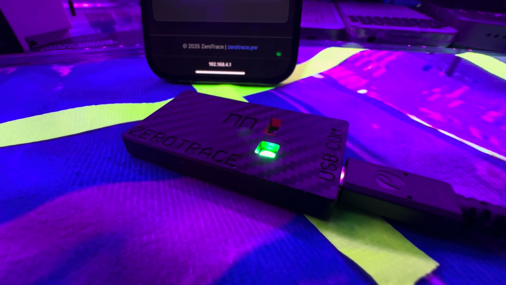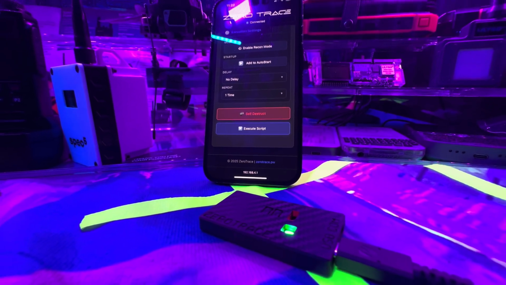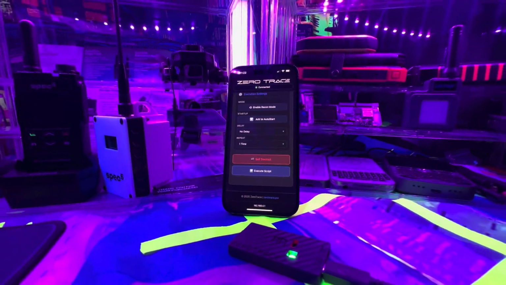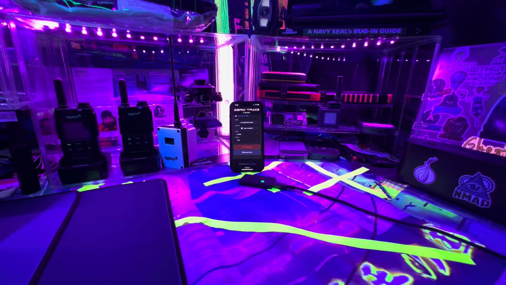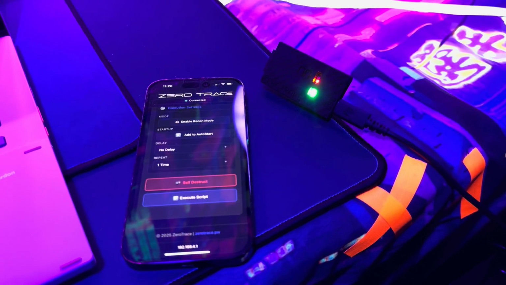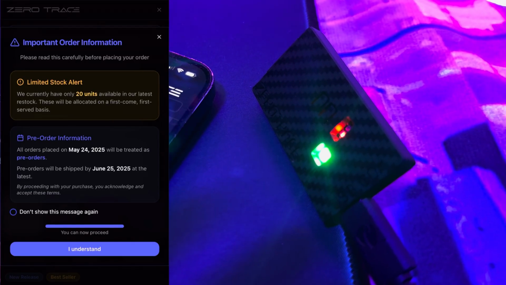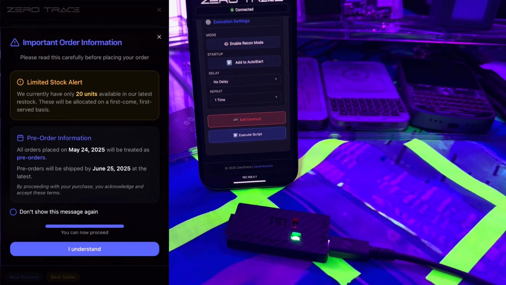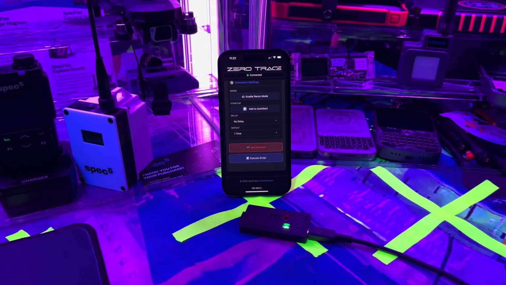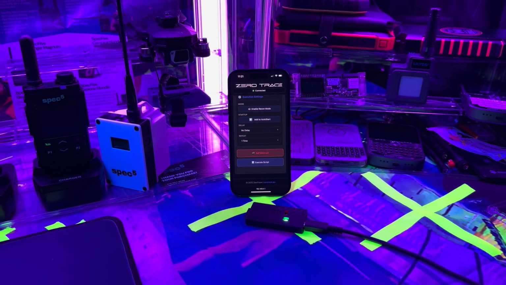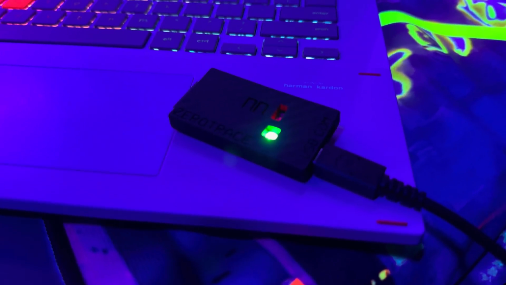So here are my final thoughts about this project. It's very rare to find something that fits all my criteria and boxes. Is it affordable? Is it accessible? Is it easy to use? Is it beginner friendly? And it hits all those boxes. Another thing I like about this product is that it's not a Kickstarter. It's a device that somebody makes. They can only do 20 at a time because it's just one person making these things. I could definitely tell it's a passion project. It's just a great device. I've been using it for a little while now, and it just works. Definitely recommend putting this into your pen testing gadget collection at some point.